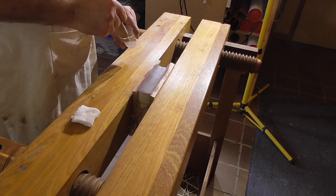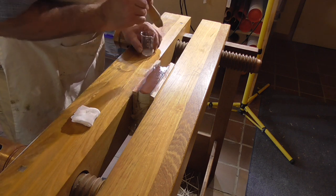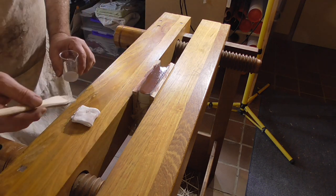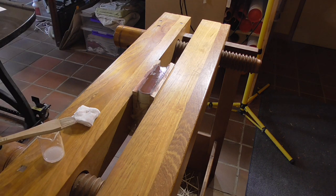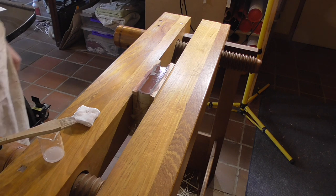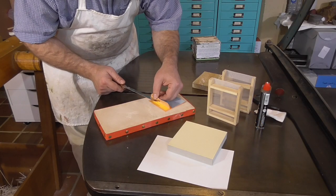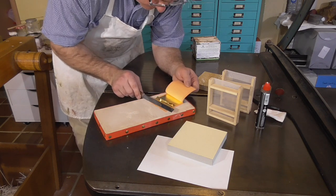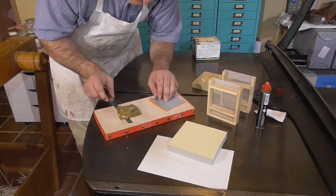I put a second coat of size on the edge, and based on how fast it dries, I decide the next coat will be the one for applying the gold. Now is the time to load the frames with gold. I'll take the gold out of the books in the usual manner and cut into strips a bit wider than the edge. The frames need some grease on the silk to pick up the gold, so I wipe them on my hair. It's also the end of winter here and the humidity is still low, so I breathe heavily on the silk to dissipate static — I didn't do this on my first attempt and ended up with a crumpled mess.